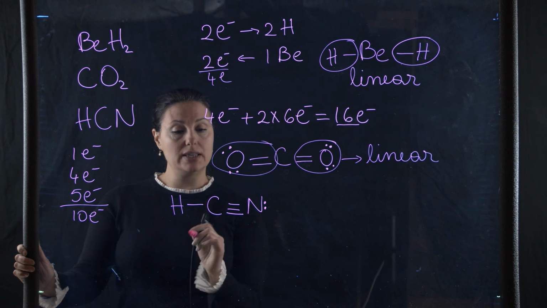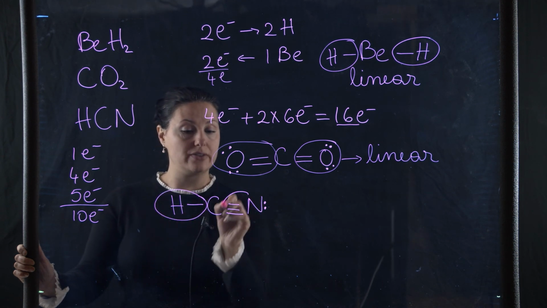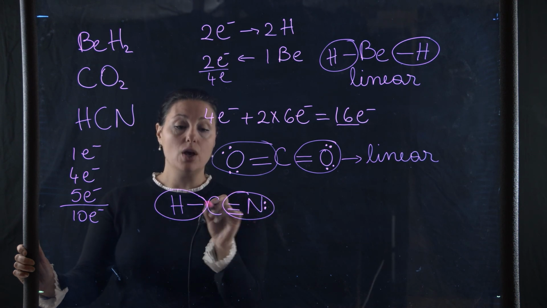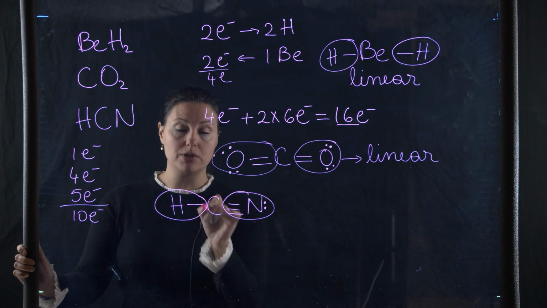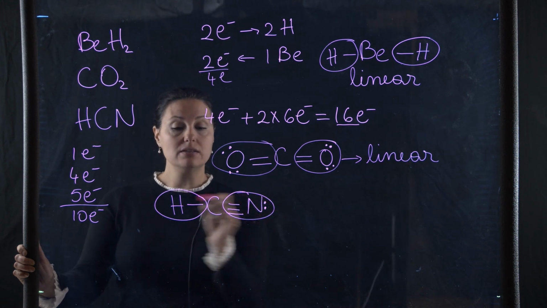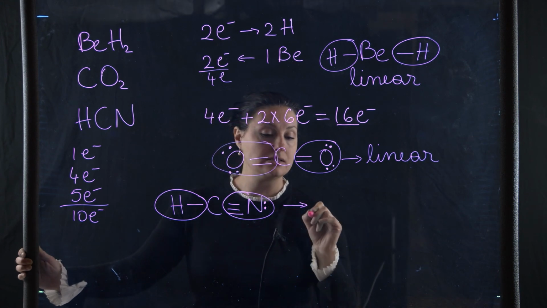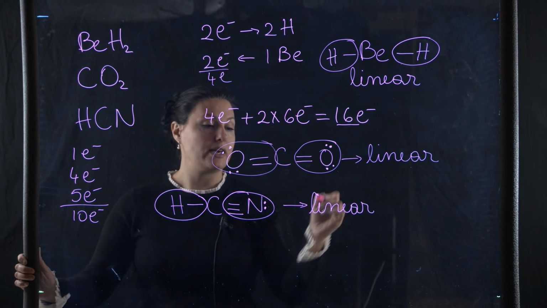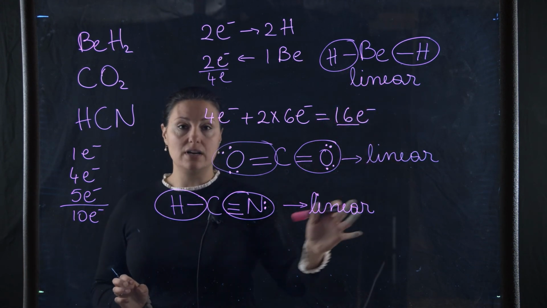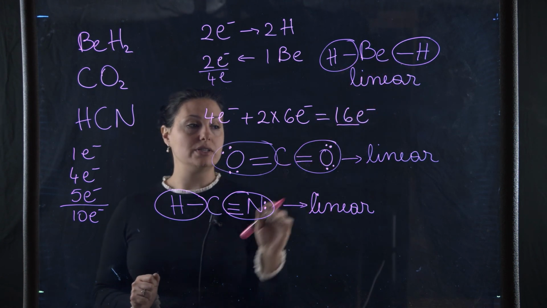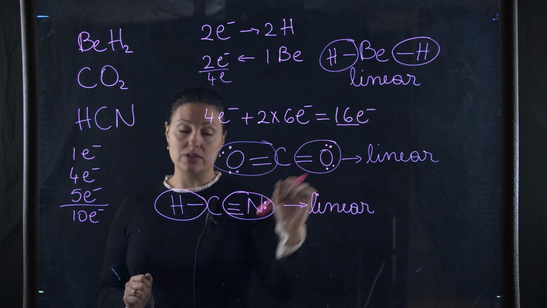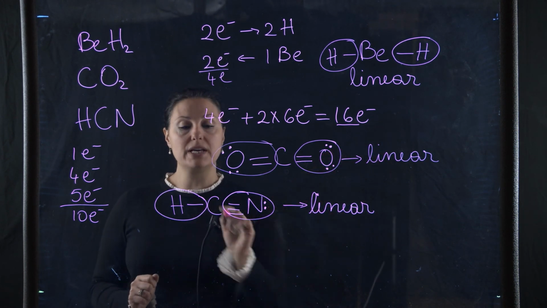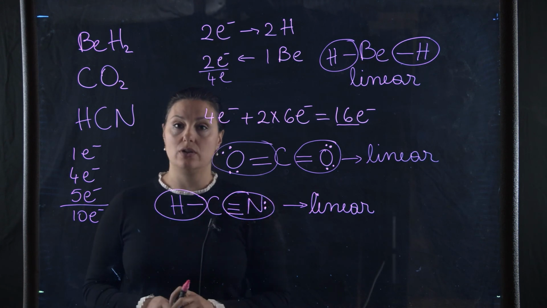So if you take a look at this one, you still have 2 groups around the central atom. And these are lone pairs on the nitrogen, not the central atom. When we talk about geometry, we're talking about the geometry around the central atom. Since I still have 2 groups around the central atom, this is still considered a linear molecule. In this third example, all 3 of these are linear, but this has 2 single bonds around it, this has 2 double bonds around it, and this has a single bond and a triple bond around it. But they're all linear because they have 2 groups around the central atom.